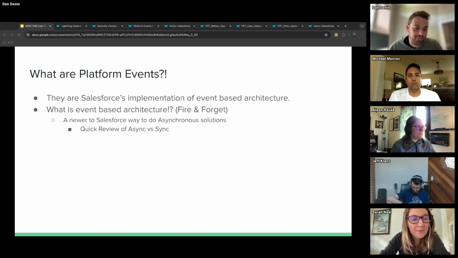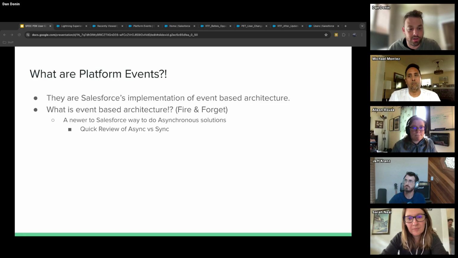So what are platform events? In any other world than Salesforce, an event stream or event architecture exists. You have Kafka, you have SQS, you have SNS, you have a bunch of different event structures that you can work off of. They're kind of considered job workers or such. But when you really boil it down, it's a way to do asynchronous work in a fire and forget way. What fire and forget means is you shoot off the request and then you don't care about it anymore. So you're not waiting for a response like in a synchronous request.